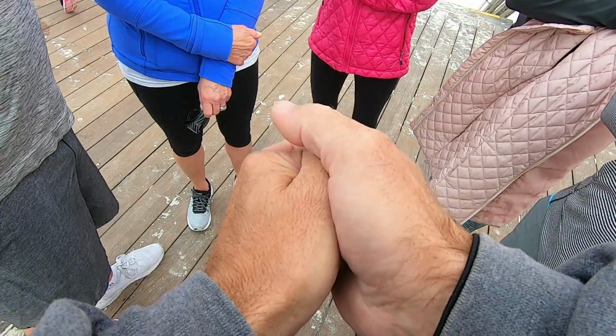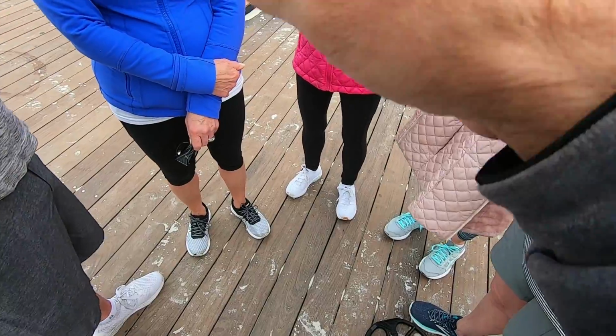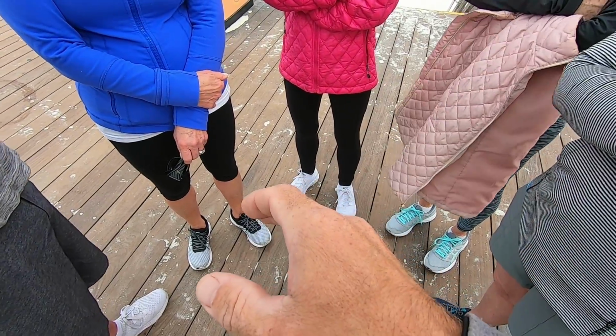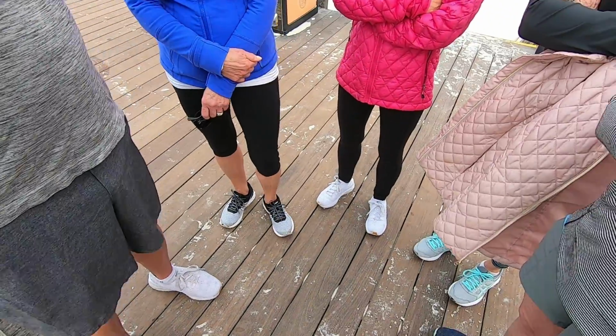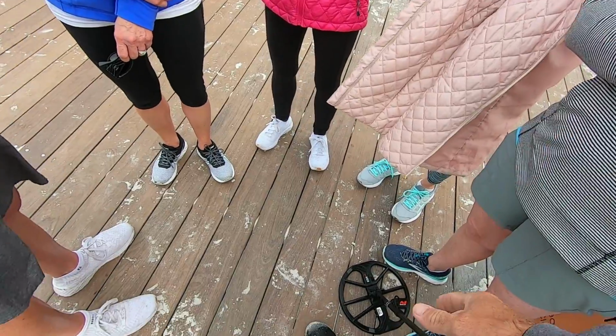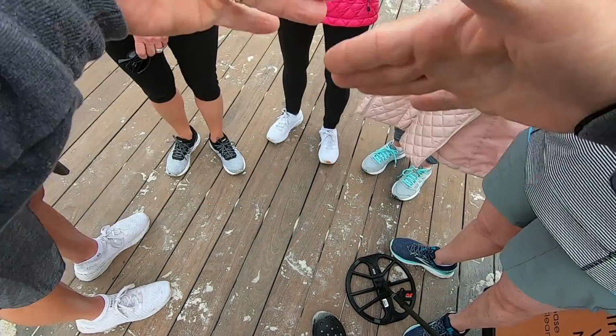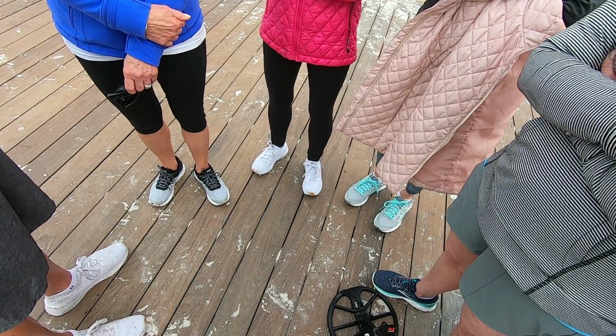All the sand that they re-nourish the beach with gets humped up, and you can see these humps. The humps are over 3 feet of the clay layer, and the machines only go down 18 inches to 2 feet. So it'll sit at the clay layer, but it's buried by 3 feet of sand.